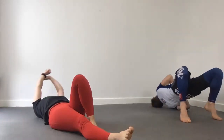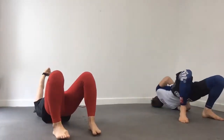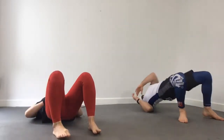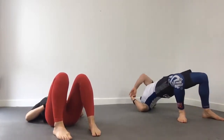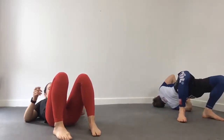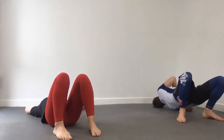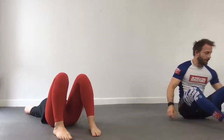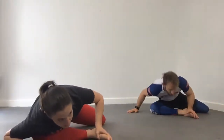Okay, bridging, elevate the hips up as high as you can. Okay, sitting up, we're going to go 90-90 stretch. So pivot one side, switch the legs to the other side. Okay, try to be nice and fluid. Again, you don't have to go crazy fast.